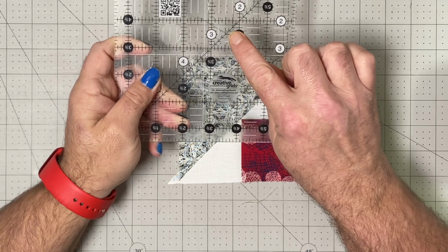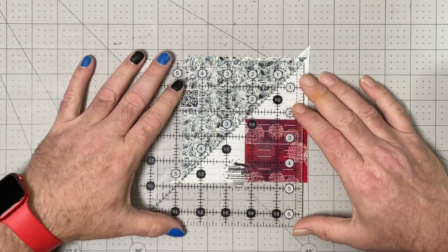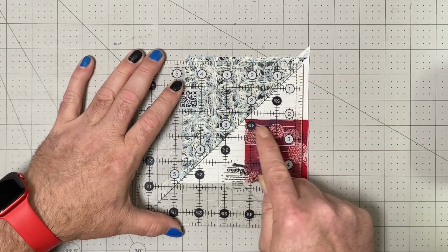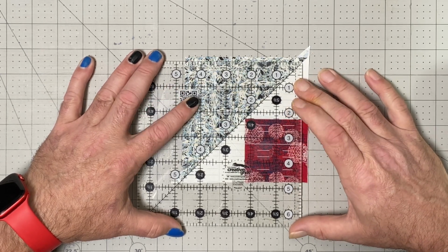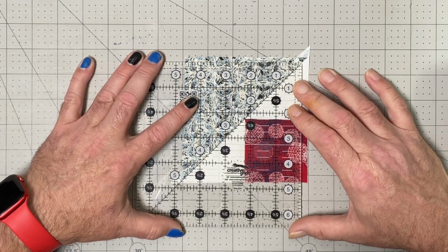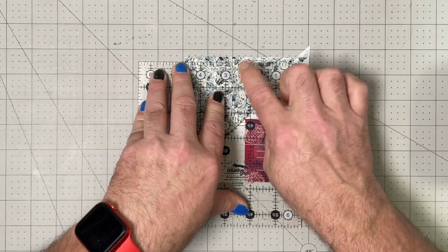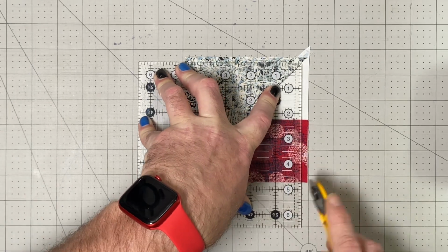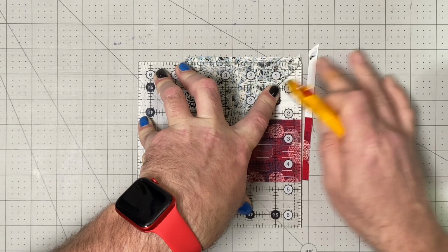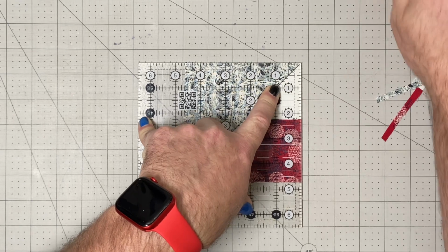We need to trim this down to 4.5 inches, an unfinished block size of 4.5 inches. So half of that is 2.25 inches. As you can see me doing here, I'm placing that 2.25 inch mark on the point where that square meets the half square triangle on the other side, making sure that I have the 45-degree line from my ruler going along that seam line. You can also use other reference marks on your ruler to ensure that you're lining that square up evenly before trimming those first two sides away.